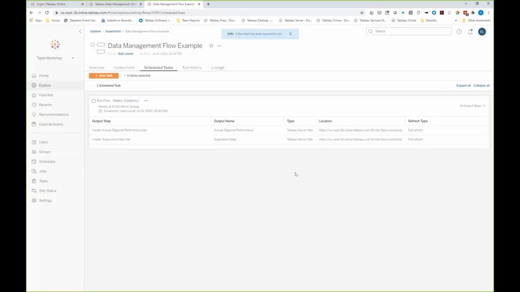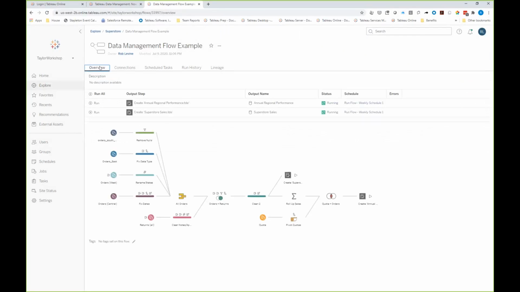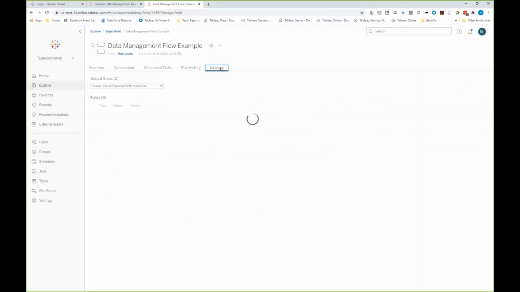And so you can certainly run these manually in addition to the scheduled basis. But again, the benefit here is that it's running utilizing the hardware of Tableau server. It has nothing to do with my Tableau desktop anymore, my laptop, I should say. And if I go over to the overview tab, I see the current status that it is in fact executing. This shouldn't take too long. But while that is running, I'll quickly describe the Lineage tab.